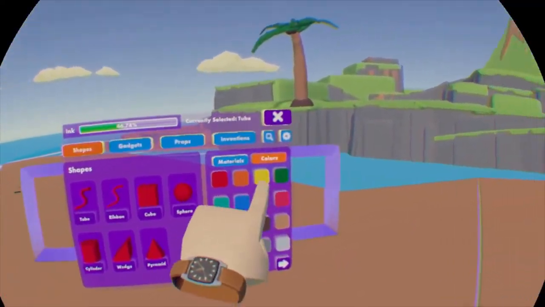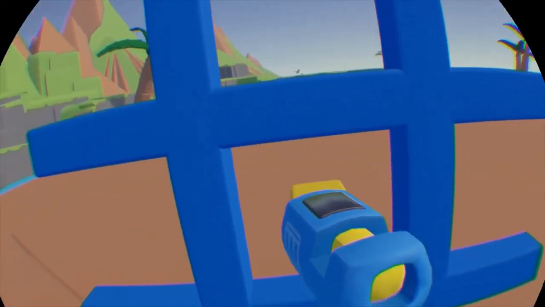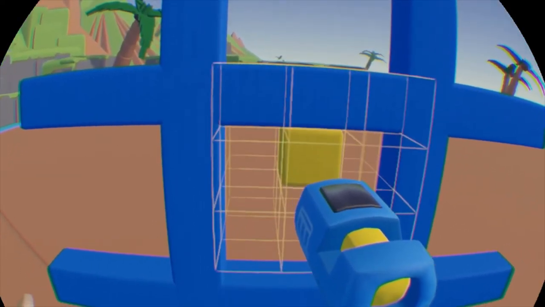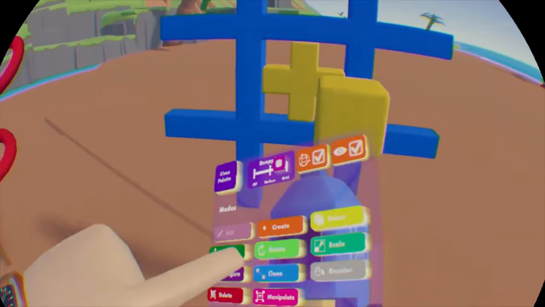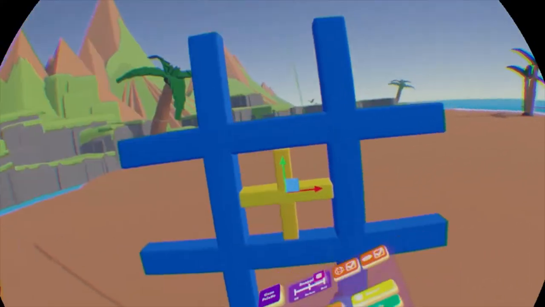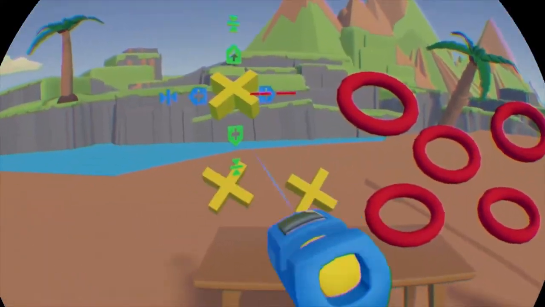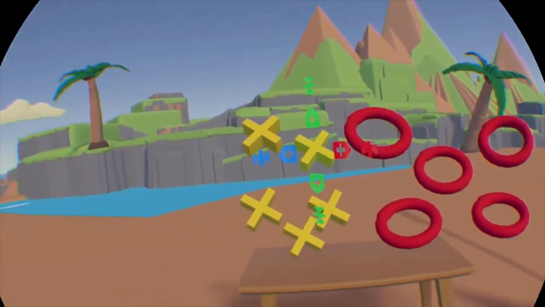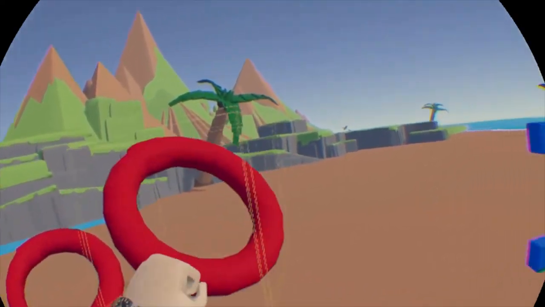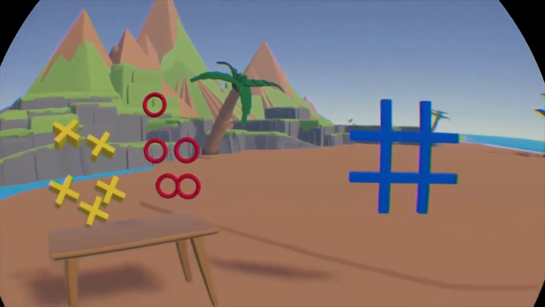Which will be, we did red, blue, let's do yellow for X's. And then I'm thinking we need the X's to fit in here as like a nice X. So, I mean, I could do it like this. Okay, I did it back, but yeah, that's 5 of each, right? And I think I need to shrink these down because they're not going to fit in the holes. So we've got all our pieces and everything. Let's go ahead and start working on circuitry.